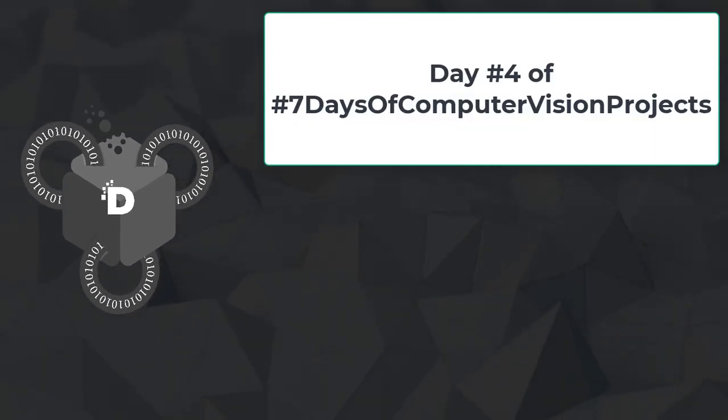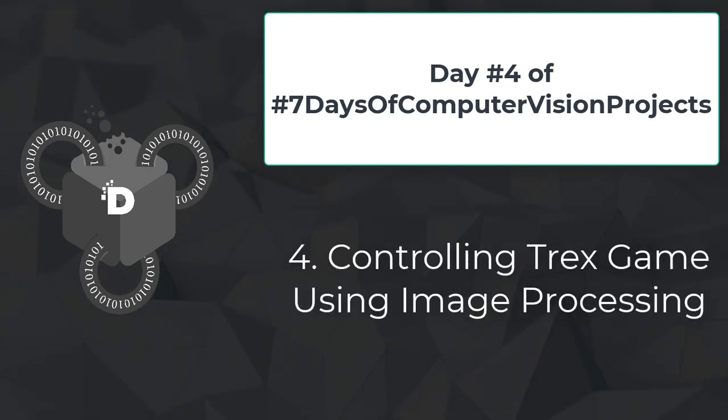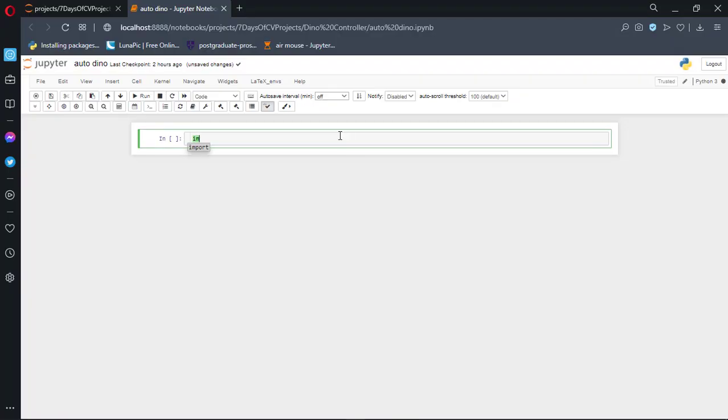We will be covering simple computer vision projects using image processing and open source tools. I am Viper from DataQuell, and today we are going to write a code which will play the popular T-Rex game in Chrome browser, but without using any gestures, and we will be using only image processing. Without any delay, let's get right into the topic.